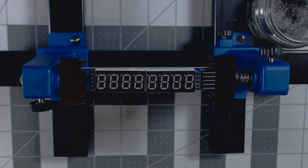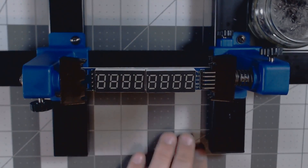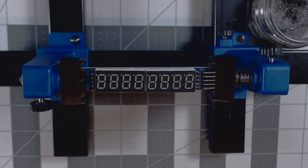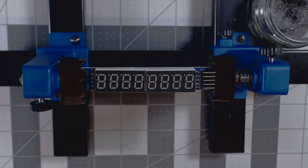Some of you following me may notice I have a different background now. This is actually a cutting board for arts and crafts. I went with this because it's a lot lighter, and through research from other YouTube content experts, I found that the Logitech C920 camera has a problem with focus and clarity if it has a dark background. So I went with this lighter background, and as you can tell, the focus from being zoomed in looks really good.